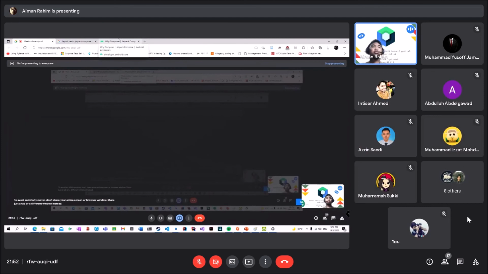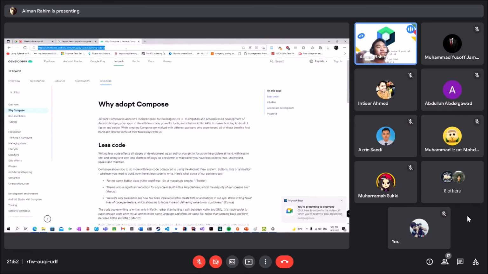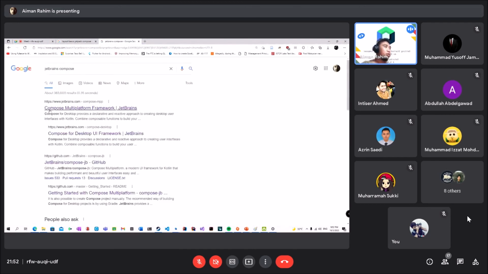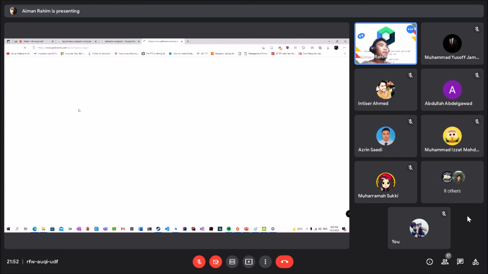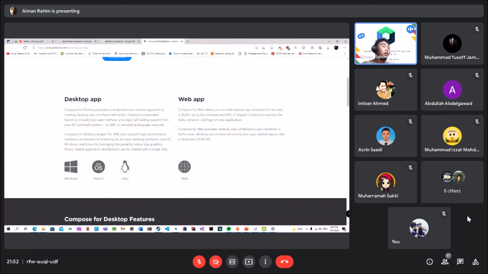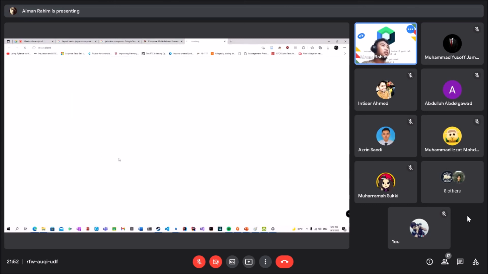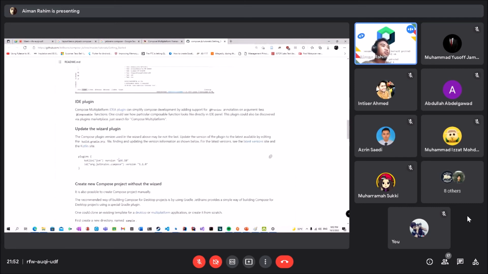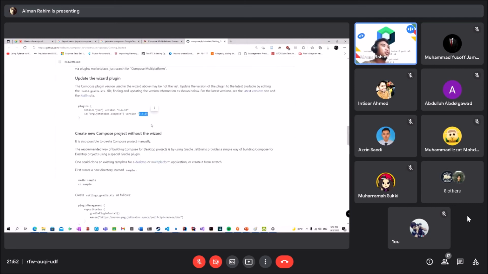If you still want to leverage the simplicity of Jetpack Compose, but for the desktop app and maybe for websites, you can just go to JetBrains Compose, Google it, and then you see this Compose Multiplatform framework, and you can just get started. You can build it for desktop app and web app, and the best thing is it's production ready. It's already past the beta phase, so you can just use it. It's already in version 1.10 now.